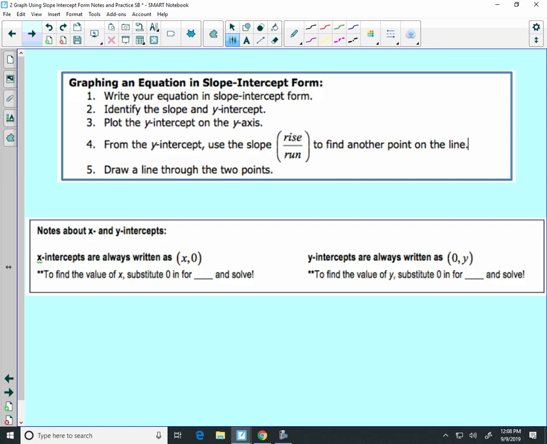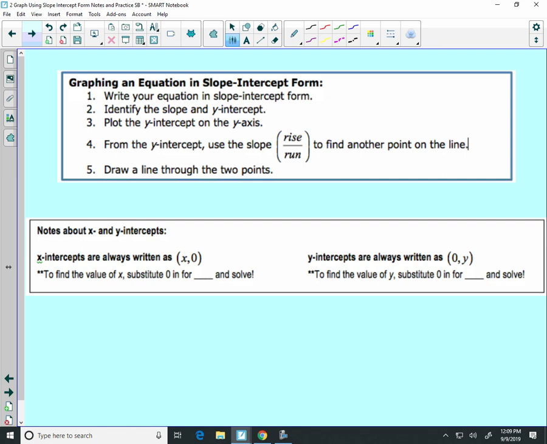So when we're graphing an equation in slope-intercept form, our first step is going to be to write that equation in slope-intercept form. If you don't have slope-intercept form, you need it. So you're looking for y equals mx plus b. Everything today is going to be in y equals mx plus b form. Tomorrow is going to be different. Tomorrow we're going to solve for y first. Once we write our equation in y equals mx plus b form, we're going to identify the slope and the y-intercept. We're going to give you blanks for that, maybe not on every practice, but definitely on quizzes and tests: slope, blank, y-intercept, blank, so that you have the steps in front of you.